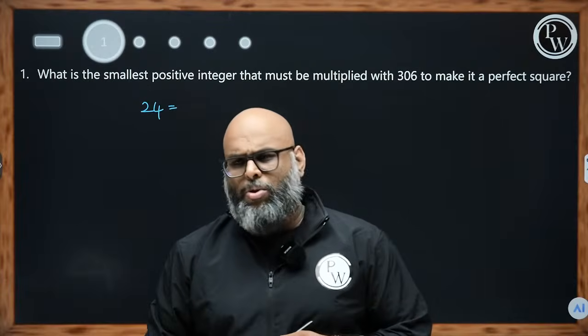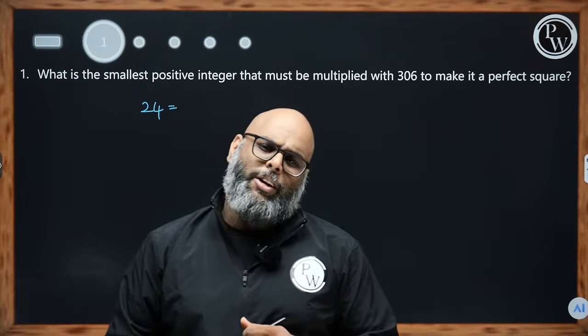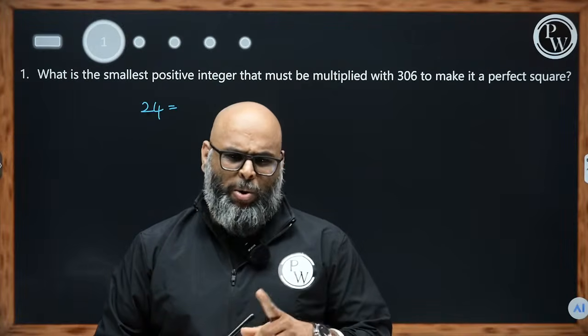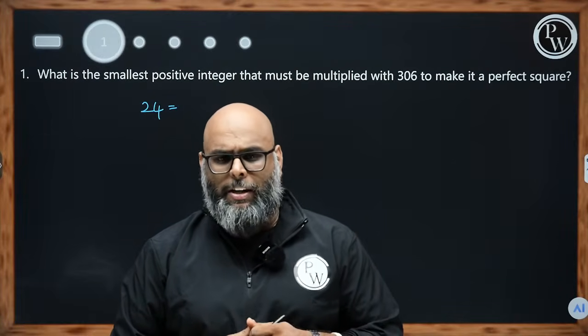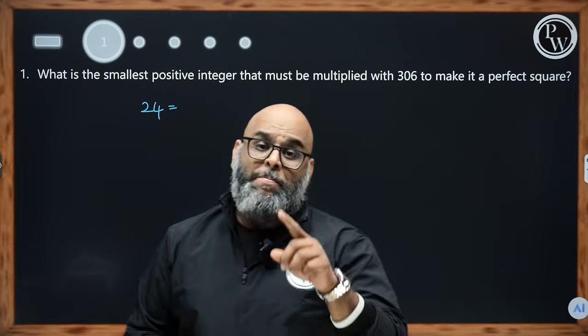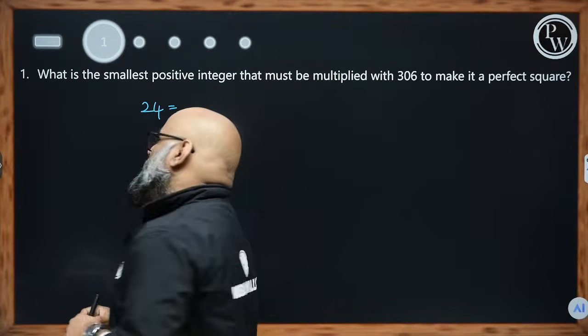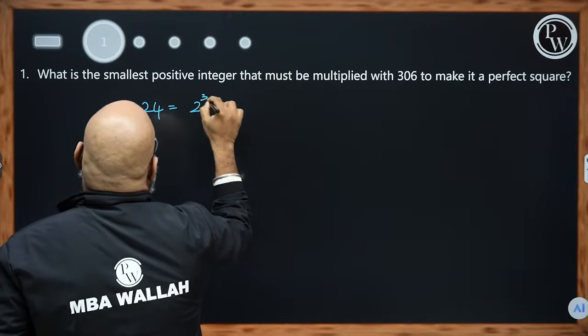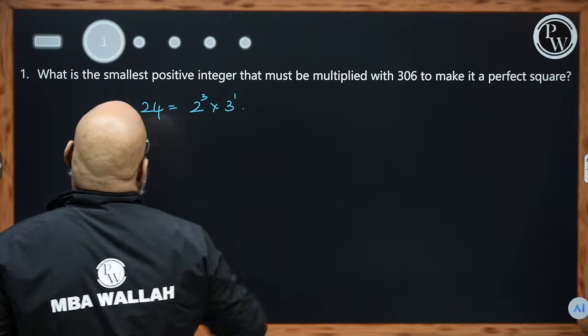You look at it, you know the bunch of squares, you look at 24 and then you say, hey, 25 is a perfect square, 16 is one. 24 doesn't look like a perfect square, you will happily say that. But mathematically, when do I know a number is not a perfect square? Once again, it goes to the idea of prime factorization. When you do this, that becomes 2 cube into 3 power 1.